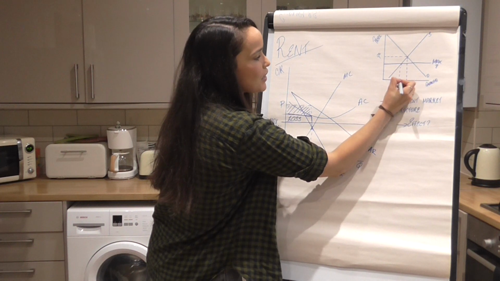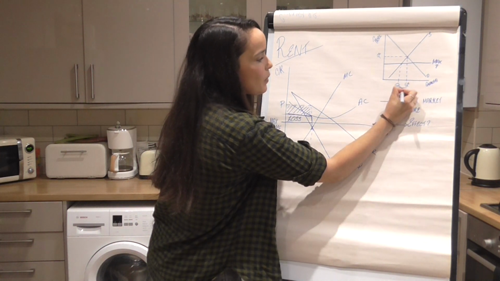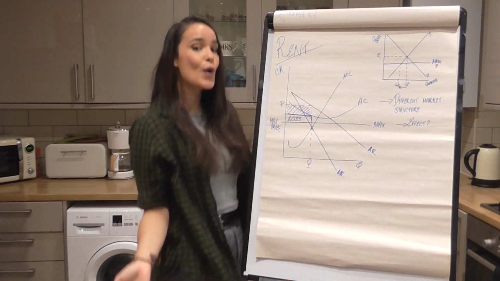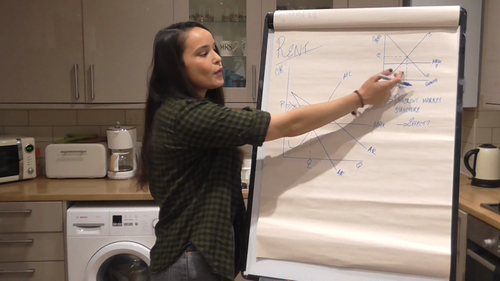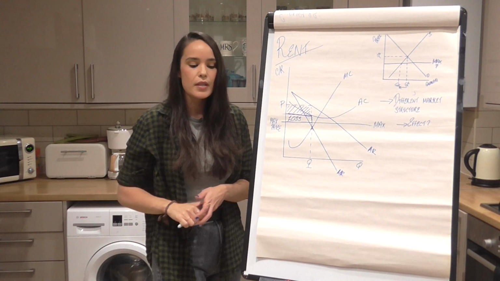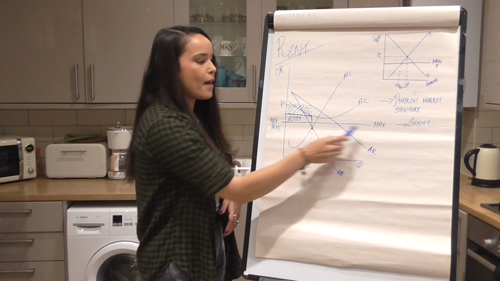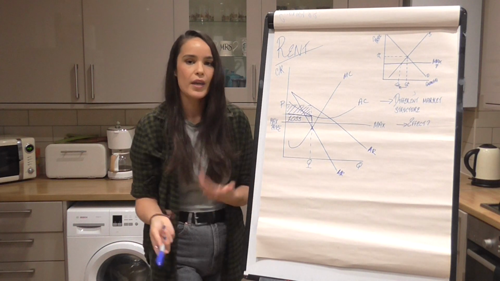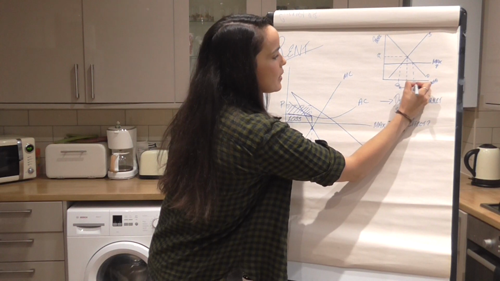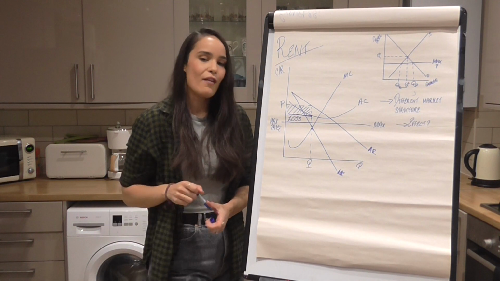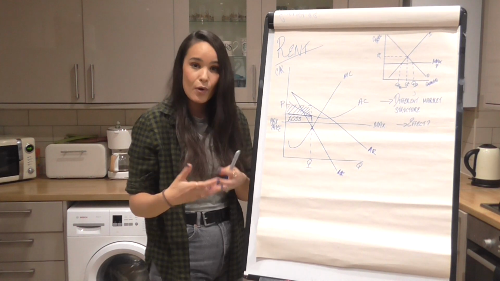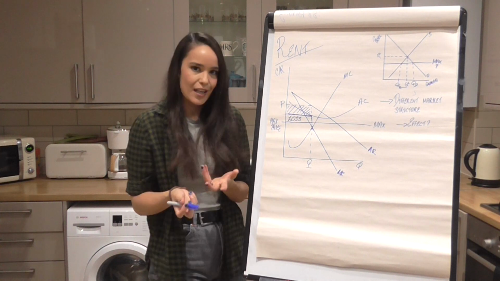We've had a reduction in our quantity supplied. All I've done here is prove that potentially, if you set the maximum price too low, then we are going to have a fall in our quantity supplied, because some landlords or some producers are not able to produce at that maximum price. They're going to make a loss, and therefore they're going to exit the market. Equally, we are going to have an increase in quantity demanded for properties. If you have a lot of people who are renting one property and suddenly the price falls and they don't have to share anymore, then they're going to have an extension in demand.